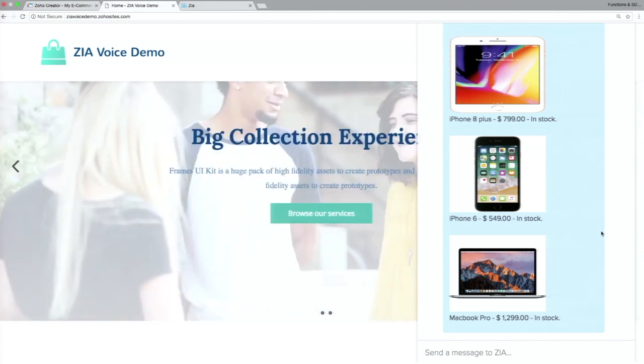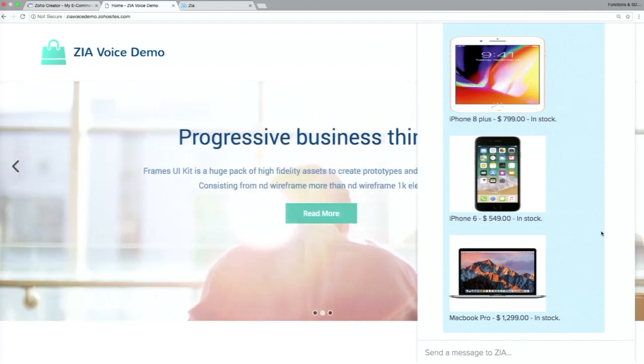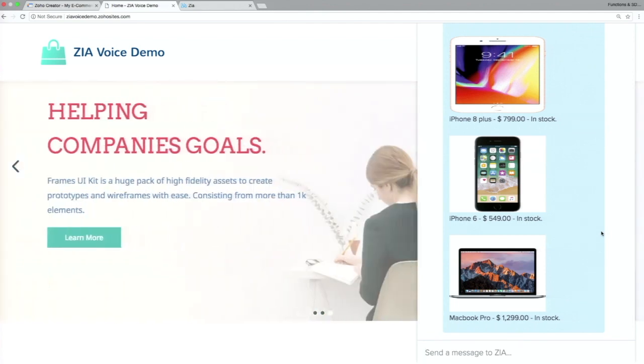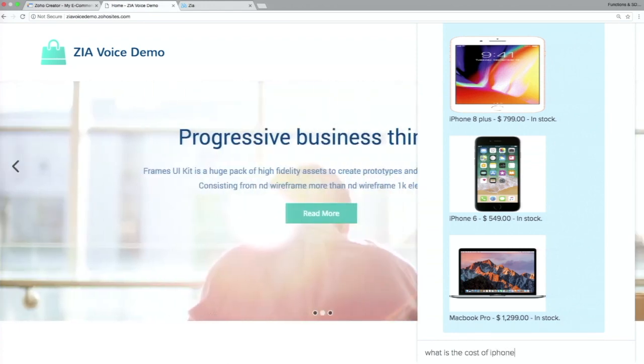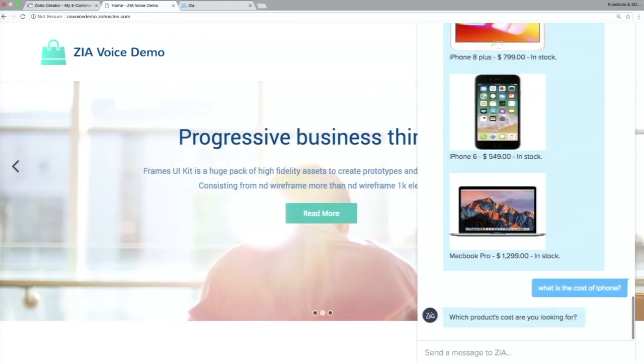So you have the option when you output the answer to be in a table format or just text, or you can display images, right? So different types of output are available. Now, inside this chatbot, I can continue my conversation, right? What is the cost of iPhone, right?